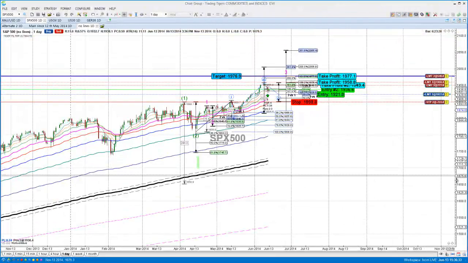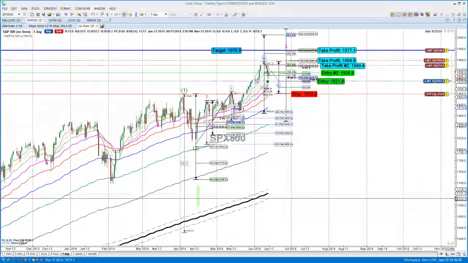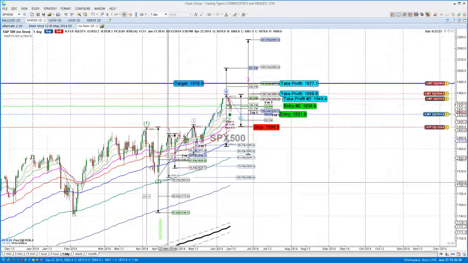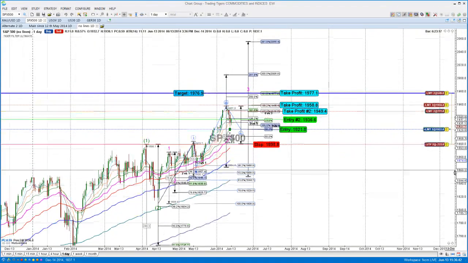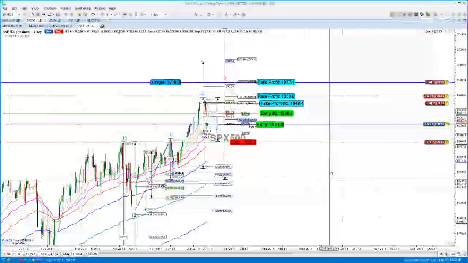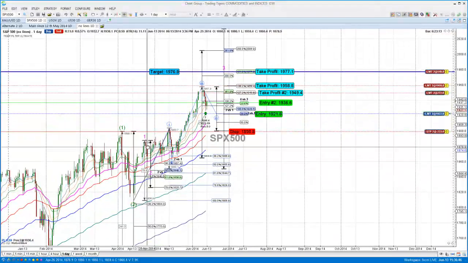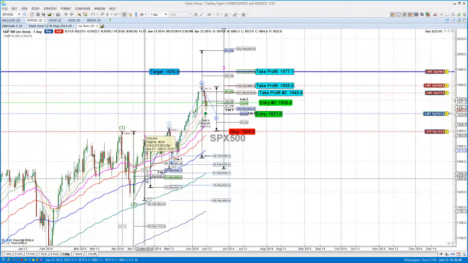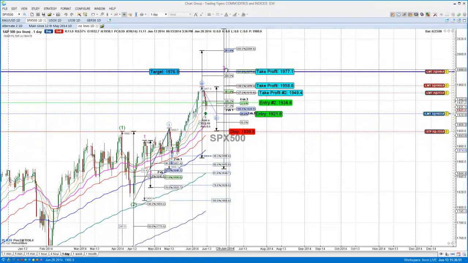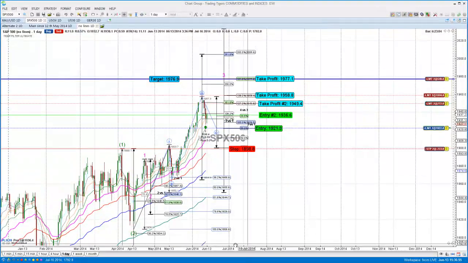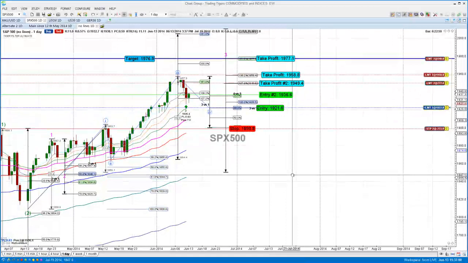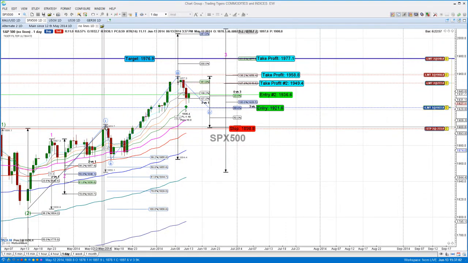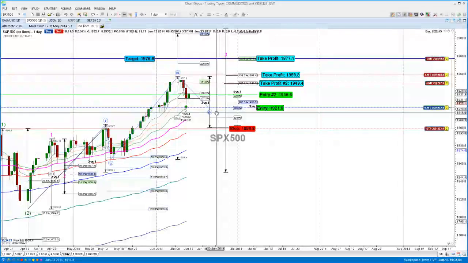We're in a wave 3 of an intermediate. There's 1, there's 2, and a wave 3 is up. And the subwaves are the minor 1, 2, 3. 3 hasn't been completed. And if we look for more possibilities and deeper thoughts, we go to the minute, which is 1, 2, 3, 4.